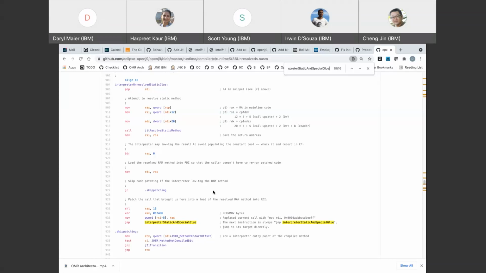But the other problem it seems like you're missing is the code to actually marshal the arguments from the registers onto the stack. If you get that wrong, or if you have that code completely missing, then you're just going to get completely random behavior. You're just passing garbage into the interpreted method, and it's almost for sure going to crash or do something bad at some point. I think I've got a section here for generating the argument move for a static method, and I believe that includes putting things on the stack.